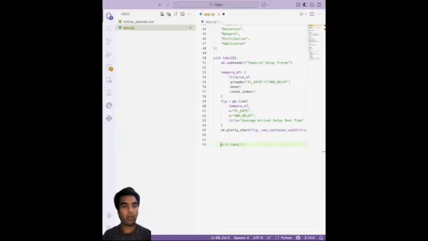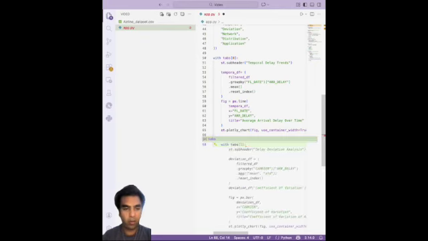Next, we're going to do the same with deviation analysis. Here we'll plot the departure delay against arrival delay, and each point will represent a flight.